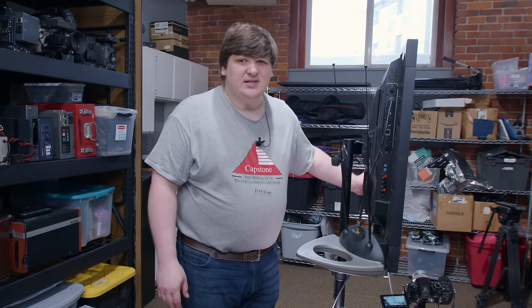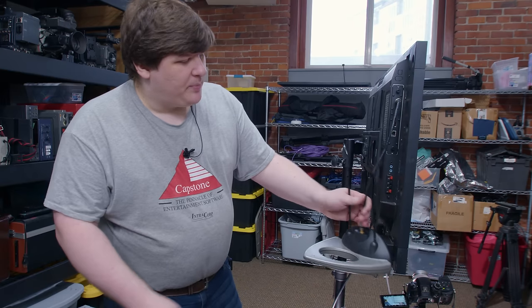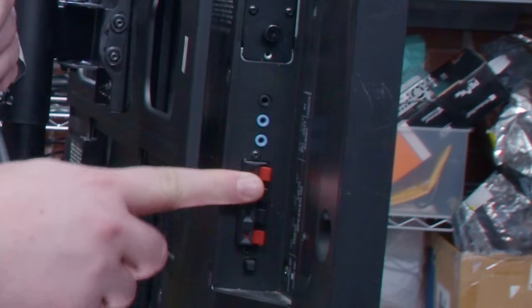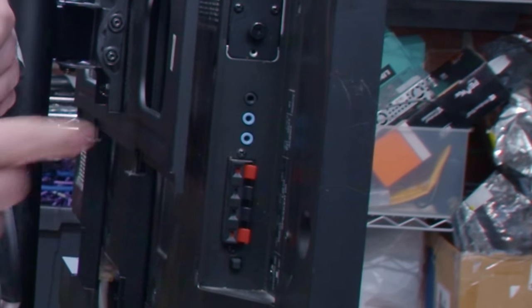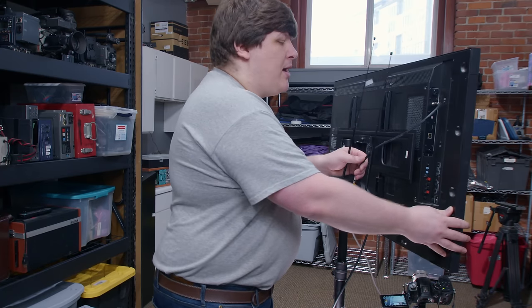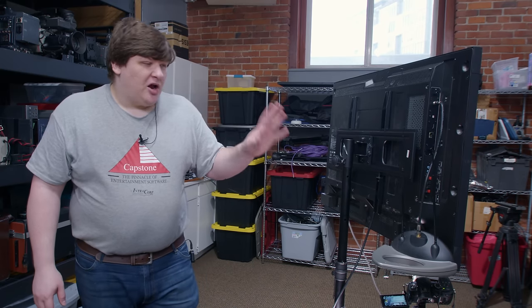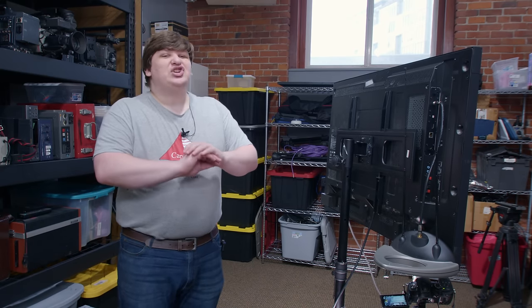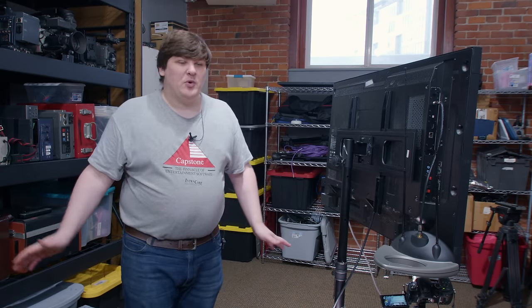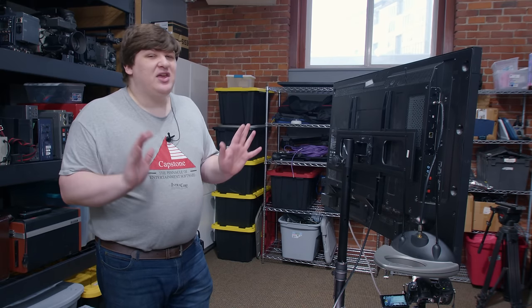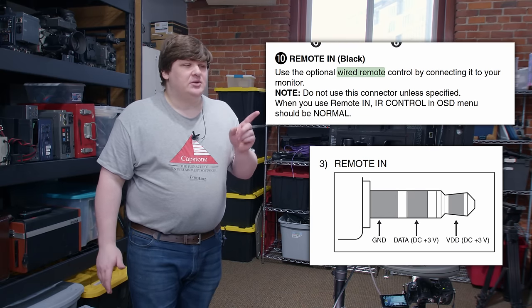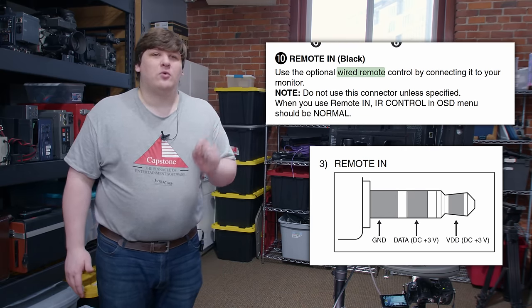But speaking of remote control, there's a few other interesting things going on as far as that goes. For instance, here on the side, above the amplifier outputs, we've got 3.5 millimeter jacks for audio in and out. Nothing too wild there. But then above that, there's another 3.5 that's labeled remote in. And I admit I'm not 100% sure what's going on there, because the manual mentions nothing about it. I wasn't able to Google anything. Nothing came up. There's one page that just says that that's where you can connect a wired remote.